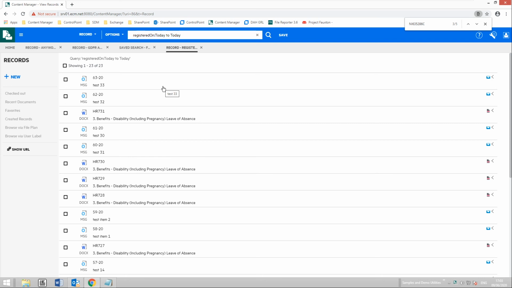Just to recap what we've seen, there were 4 different types of search. We had the search query, which was a simple title search. We had the search form, which is a much more restricted type of search for a specific use case. In that case, it was a data subject access request looking for Colin Davis's documents. Then we also had the search editor, which is a much more granular type of search, and we can search on any of the properties or custom properties or indeed the content as well. And then of course we had lastly the saved searches, which are searches we can rerun at a later point. A useful example of that would be to use show me items which are registered today, as we can see there. So that is everything relating to searching.